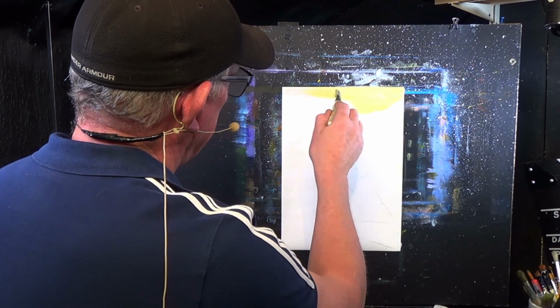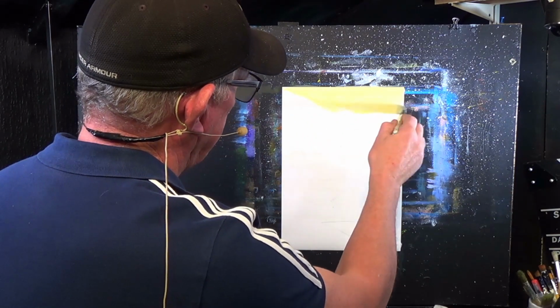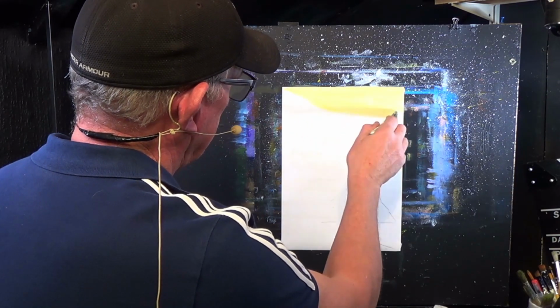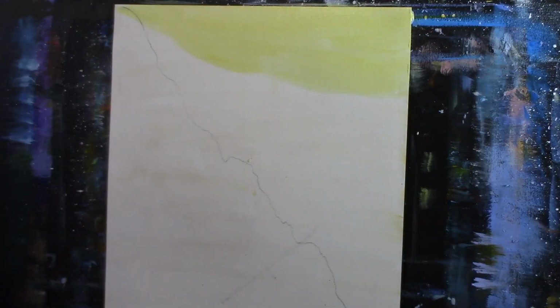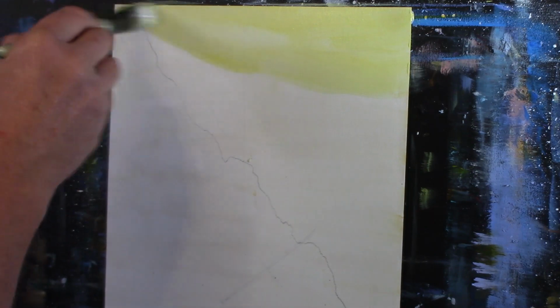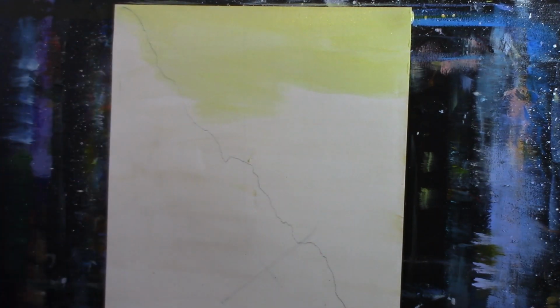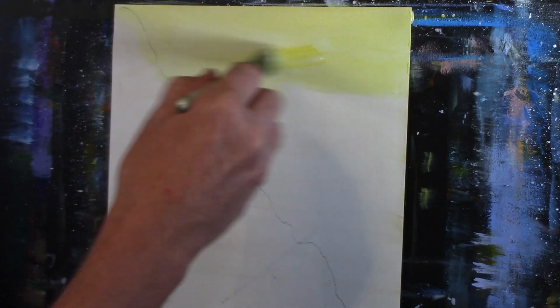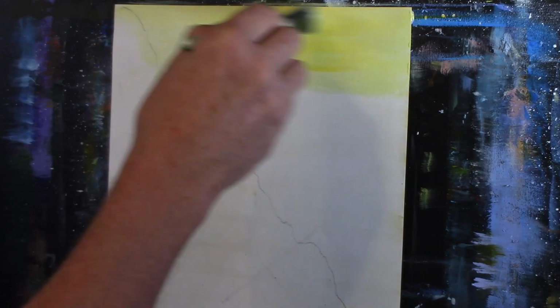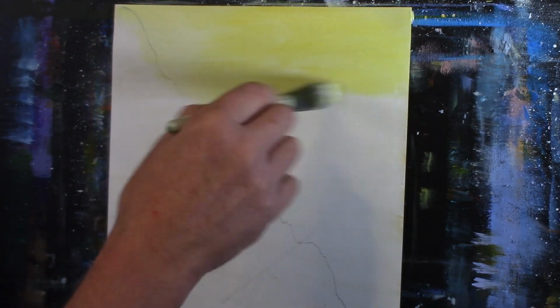It's been a long time since I painted on paper. You've got to be careful painting on paper, because you'll find that it'll soak in very rapidly, and by that I mean it'll dry very quickly, and it's quite a funny thing to paint on. It's like painting with watercolors in acrylic, if that makes any sense. So I got a nice yellow sky. This is just going to be yellow and orange today.